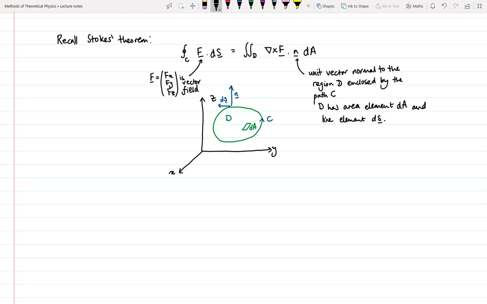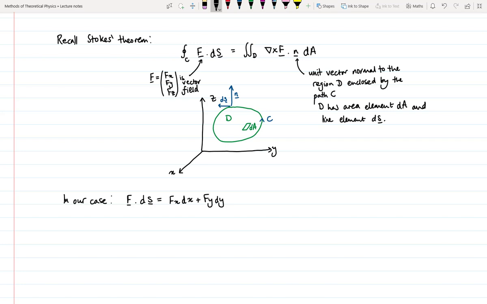Right, so that's Stokes' theorem. We care about two dimensions. We care about the complex plane. In our case, we have the left-hand side, which is f dotted with a line element ds. This will give us the x component times dx plus the y component times dy. We only have two axes of interest, x and y, so we neglect the term dz. This is what f dot ds gives us on the left-hand side of Stokes' theorem.